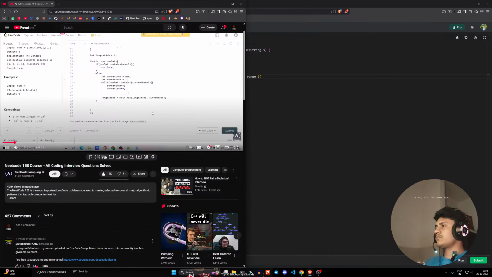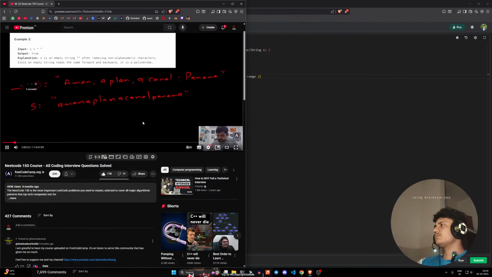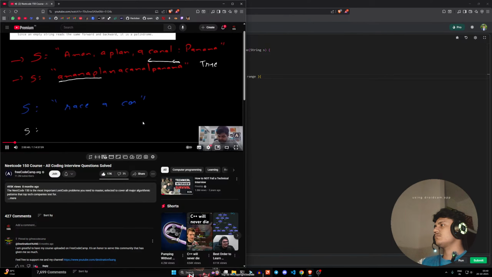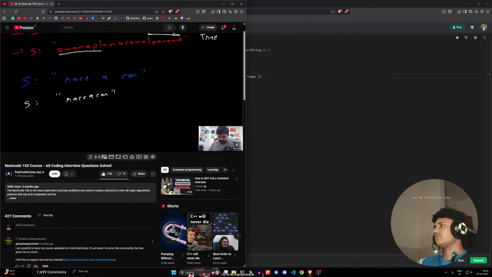In the longest sub variable, so we can simply return that. All the characters that are present from the front, we see for the all clear value, so we will have a string that looks like this. And over here, if we try to see whether this is a palindrome or not, currently this R matches, A matches, C matches, but this E actually does not match over here, and over here actually we have an A. So that's why this is not a palindrome, and we will return false in this case.